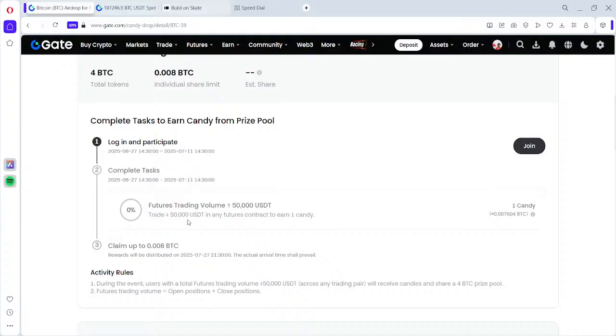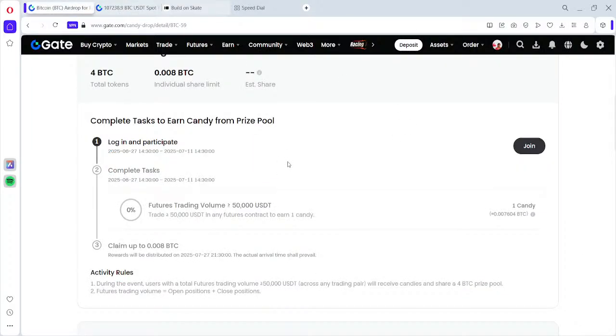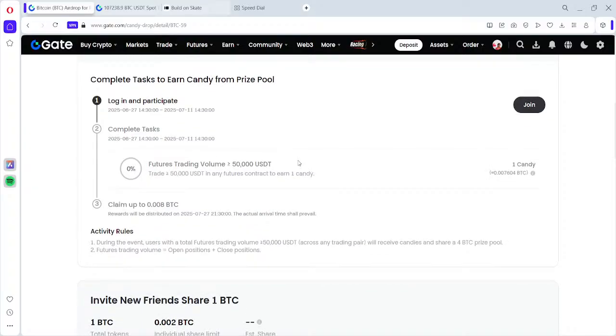And yeah, guys, completing 50,000 USDT is so easy. If you have $500, you can complete it, and just by spending $500, you're going to get this $800. Oh my god, it's so easy. Seriously, it's so easy to get the biggest reward. If you participate in other Candy Drops, you don't have a chance to win this much, but here we have an option to win big that you can't miss for sure.